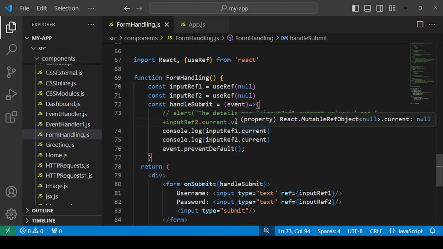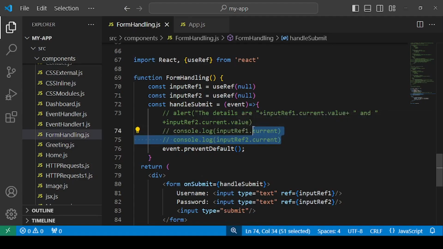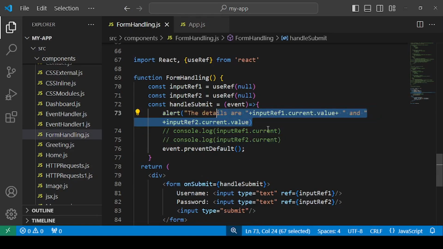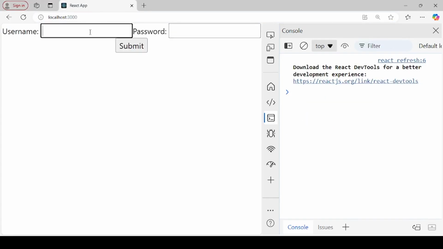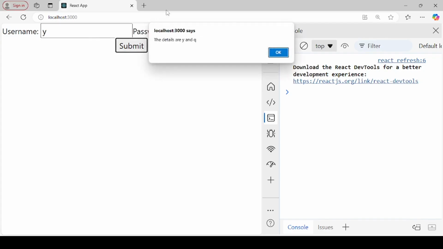Now, value is a sub-property inside the current property, so it is going to actually fetch the values from these two text boxes. So it means that if I try to fetch the value from inputRef1.current.value and inputRef2.current.value, I should be able to print the data in the alert box.